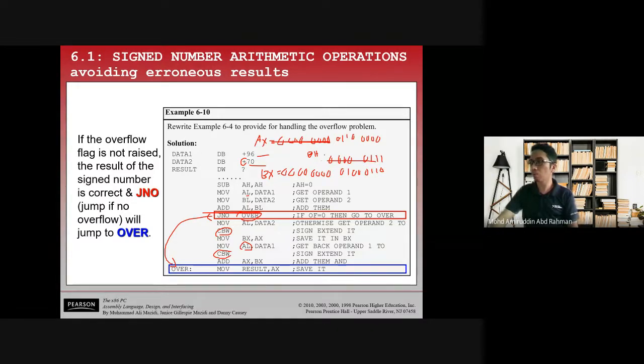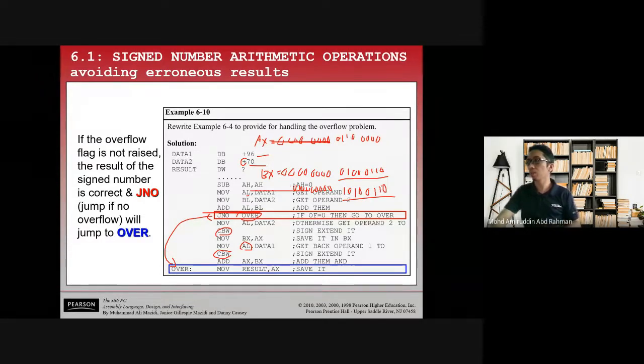Now your sign is here. So now you can add those two numbers, and it will give you the correct result. So forget this. This is BH, and you add those two. So 0, 1, 1, 0, and then 0, 1, 0, 1. The sign is there, so you get the correct number.